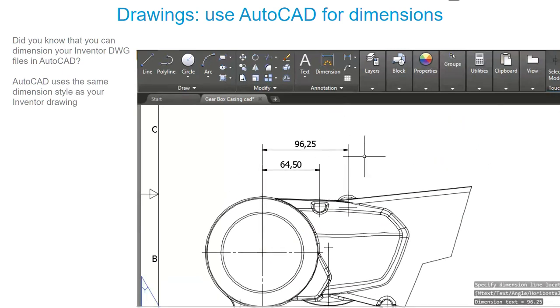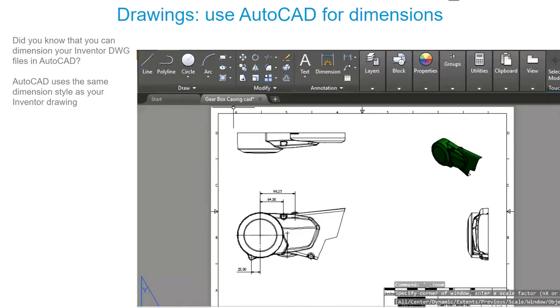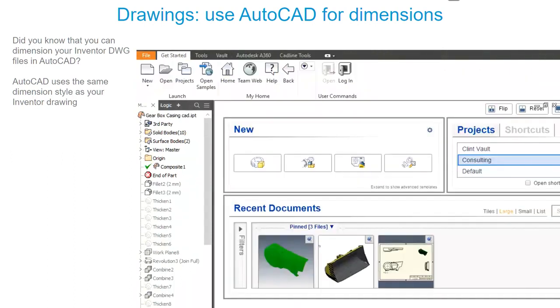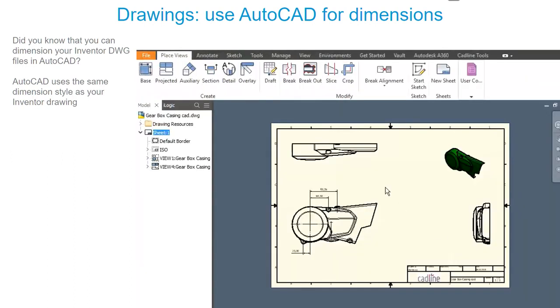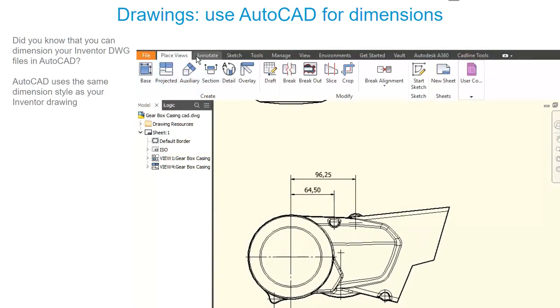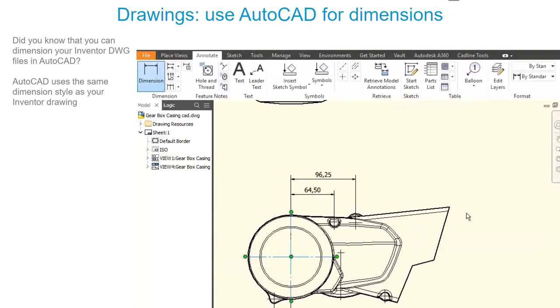So you'll see once I've placed these, I can save this drawing, shoot back into Inventor, and open that drawing up as well. I'm not going to ask about IDW files because I'm pretty sure everyone uses DWGs and that we're all up to speed and using the latest and greatest. Right, so there's Inventor, and from here I can add additional dimensions as well.